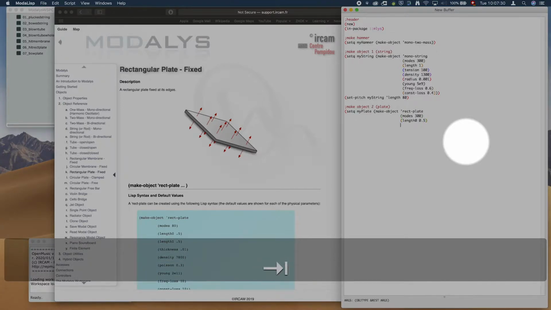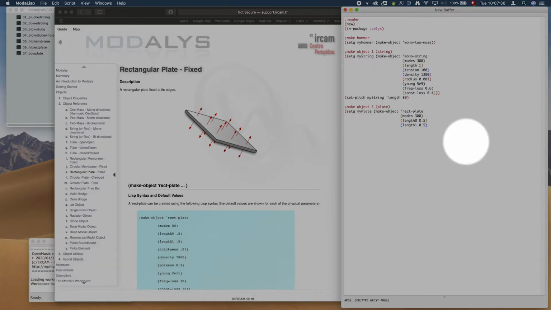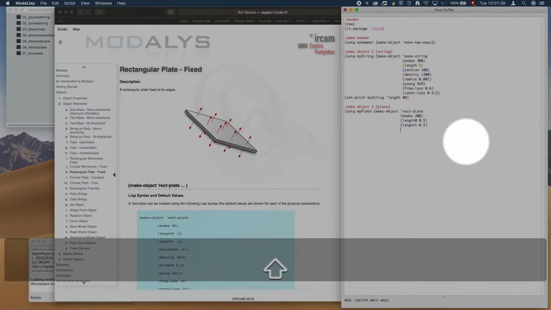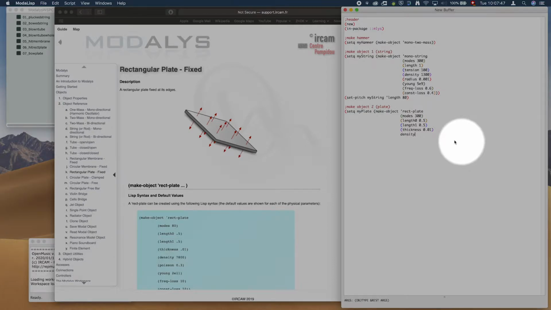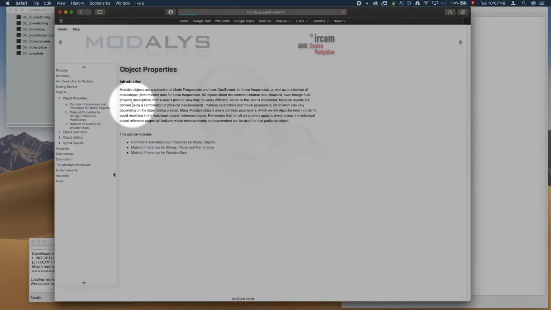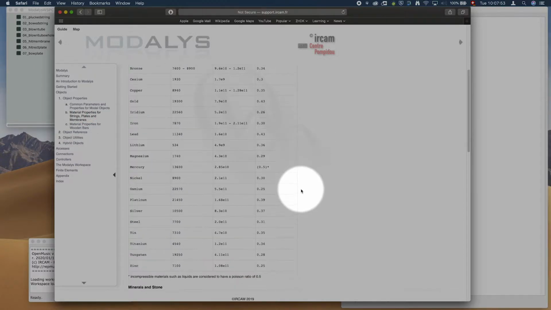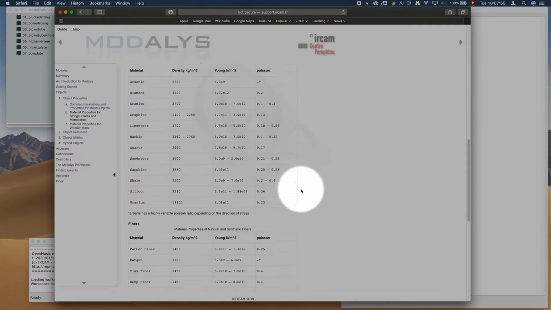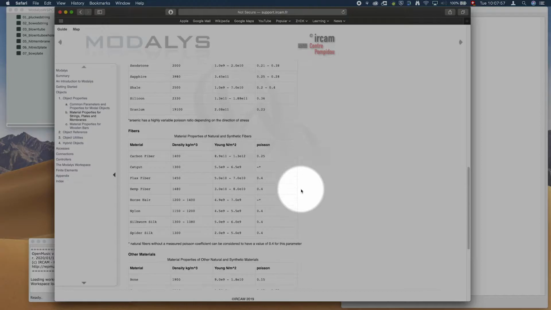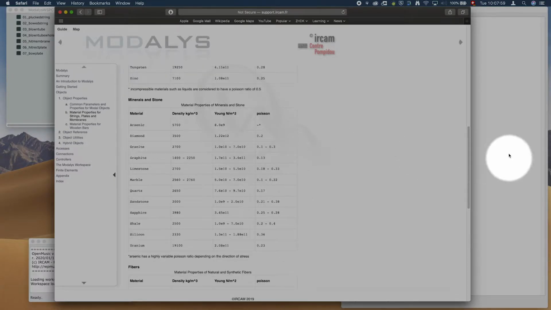Length 0.5, length 0.5, thickness 0.01, density. Let's switch back to the properties. So let's do, as I said, let's do a diamond. Is it here, diamond?